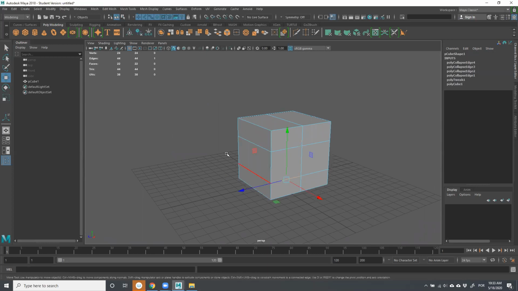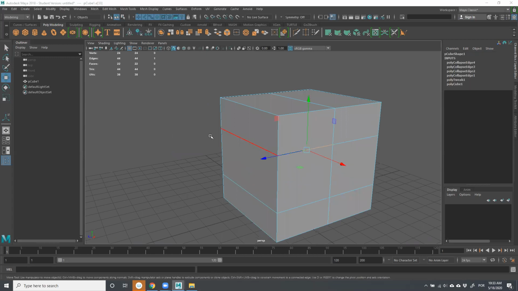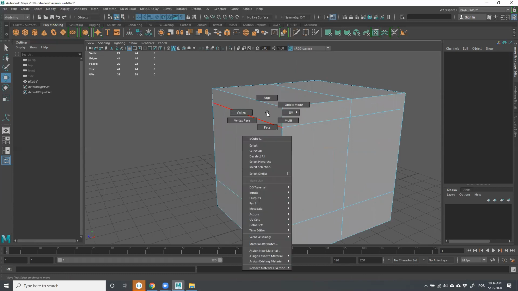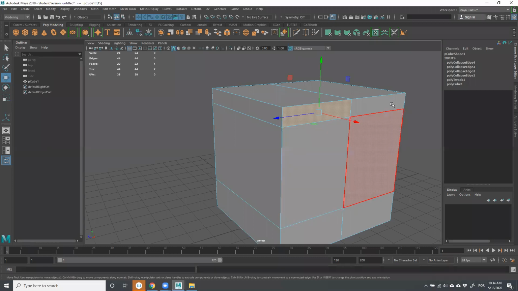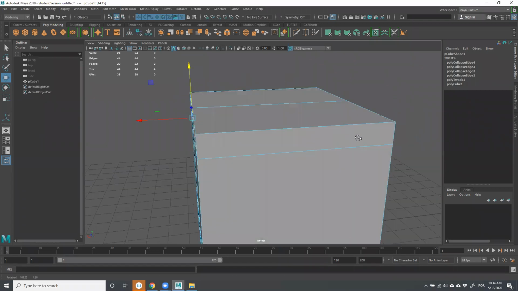I want this line here. So here's another thing I can do to quickly select that loop. Very easily, I can just select that line and double click it. That gets me the loop here. Another way of selecting the loop is, let's say I'm in faces mode here, I can select this, and then shift select this, and if I just click, that would give me just that regular selection.